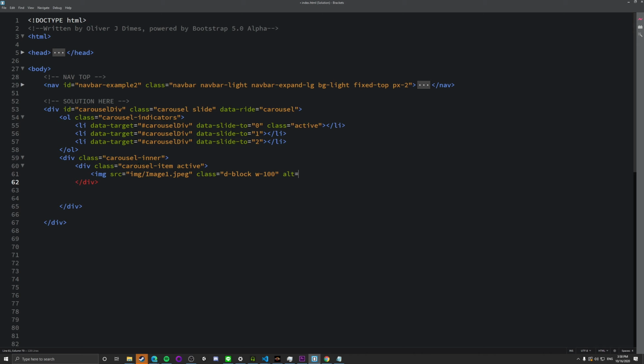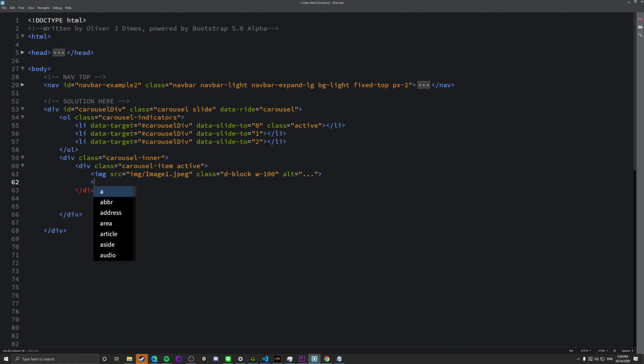I'm just going to leave the alt text blank for now, but if you're actually making this for professional use, you should obviously put alt text in for all your images, so people with accessibility needs can still get the content, or if they've got a slow internet connection. That's getting off topic. Let's get back on the topic.